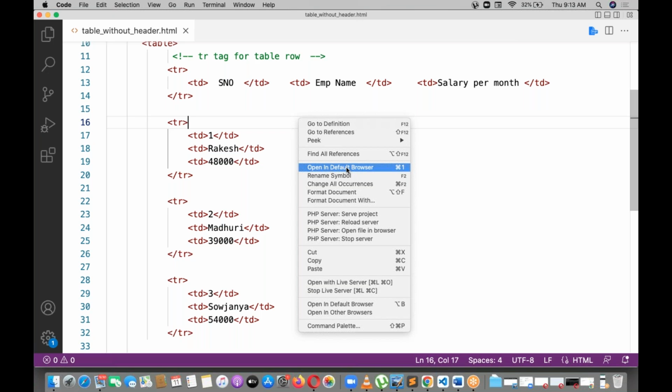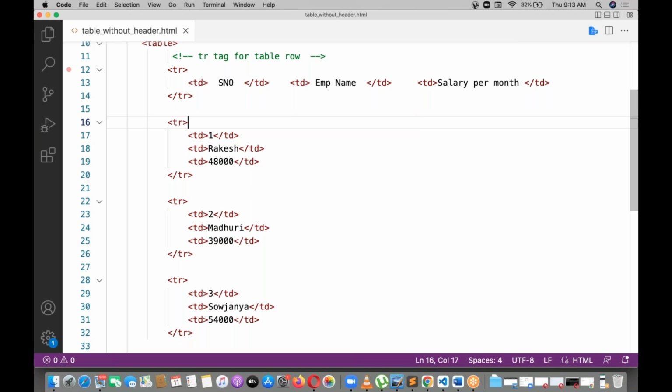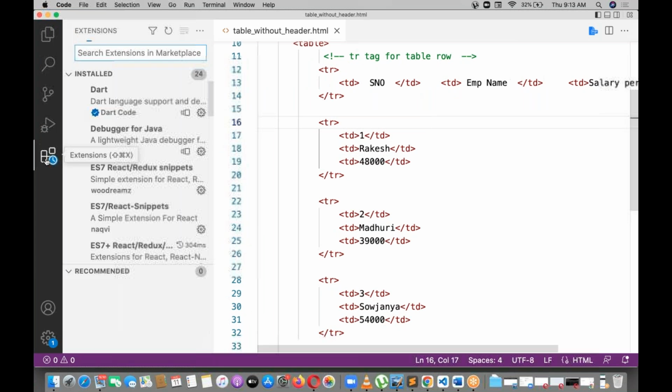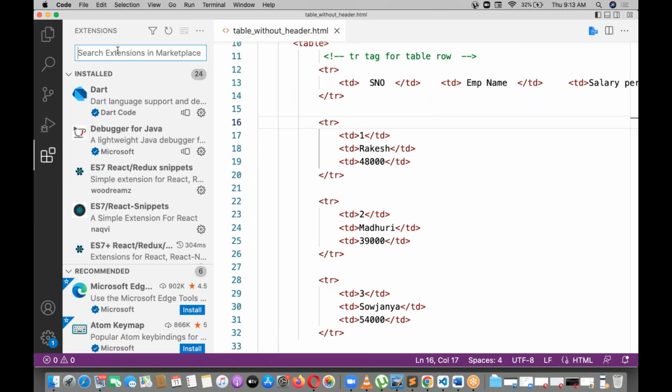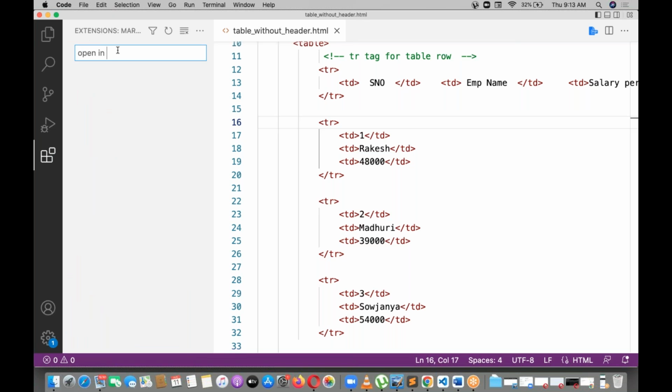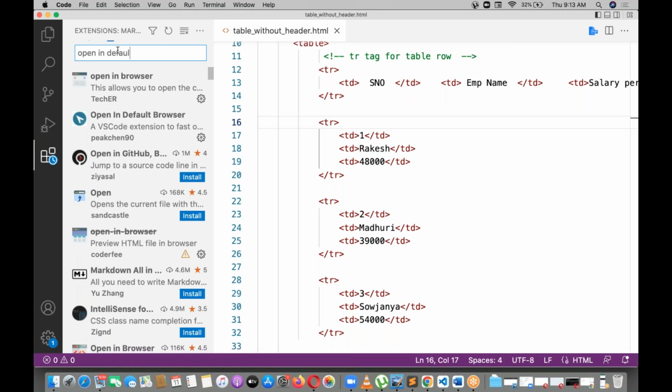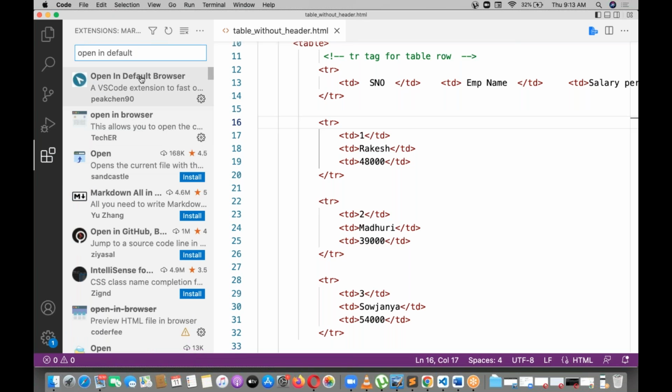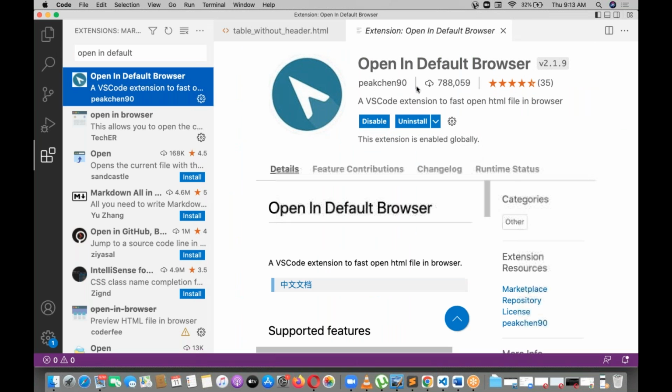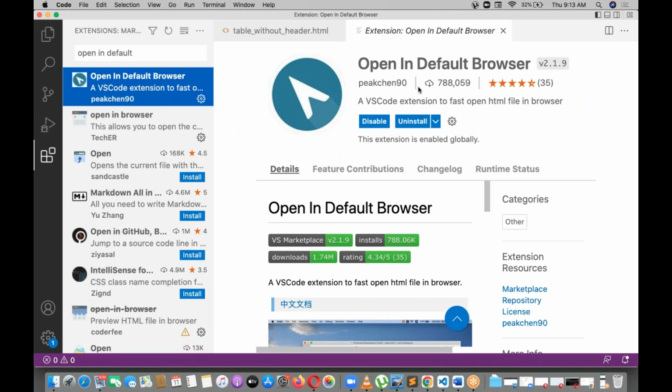How can you get this extension? If you want to see this option, first of all, for Visual Studio Code, you need to install one extension. What is the extension name? Open in default browser, the blue color one. This needs to be installed. If you don't have this extension, you won't be able to see the option called open in default browser. After installing Visual Studio Code, add one extension.